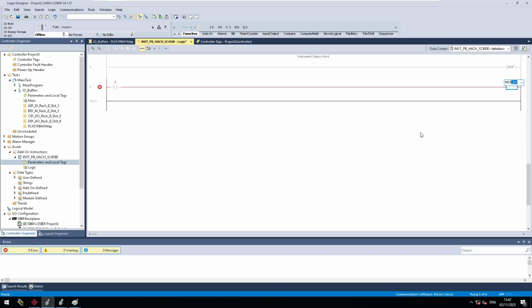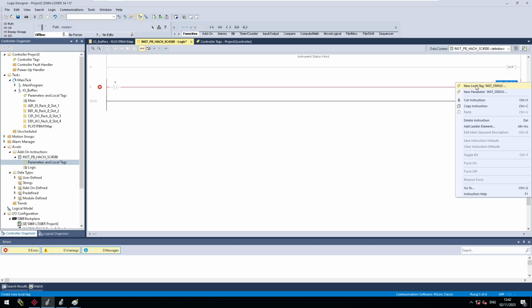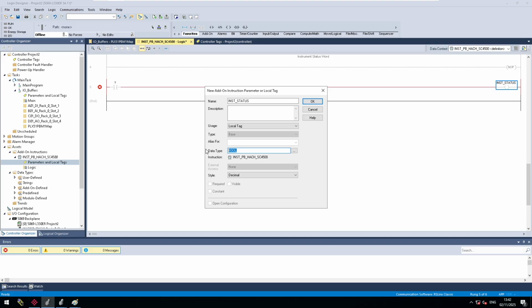So I'm just going to create a new tag here called instrument status, and this will be an array. So this will be a local tag, as we'll just be using it inside the block. And I'll have this as an int, and I'm just going to put the description instrument status in there, and okay.